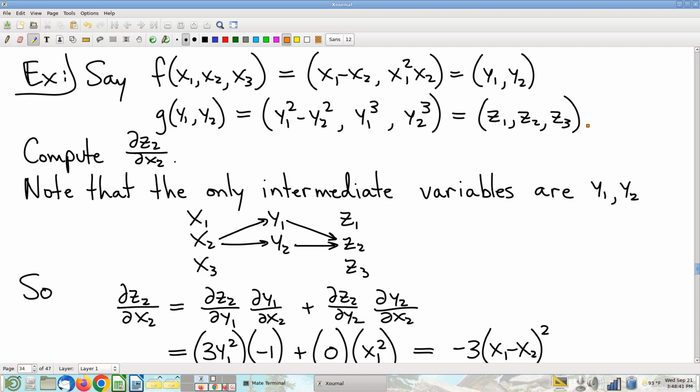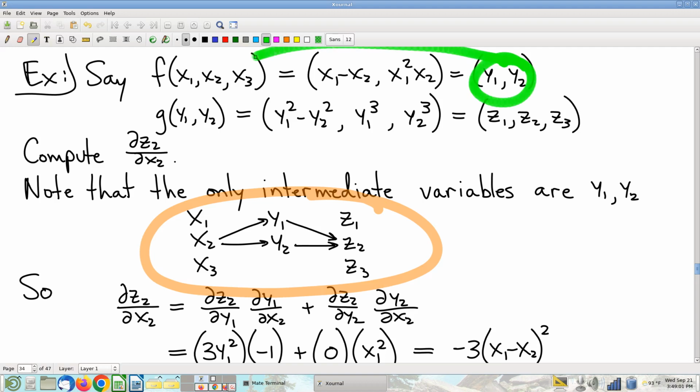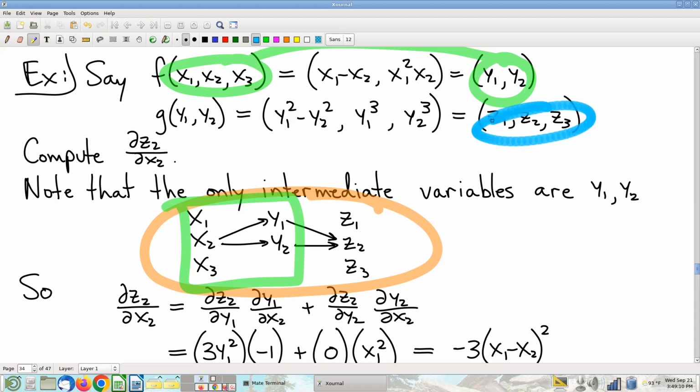Now, I'm a big believer in having a diagram representing all of your variables and which ones are grouped together and inputs or outputs from the same function and which ones depend on which one. So I summarize all of the above like this. And you can see here we have the y's are functions of x1, x2, and x3. And that's what this represents. And then the z's are functions of y1 and y2. That's what that represents. Sometimes I call it the road map of relating the variables.